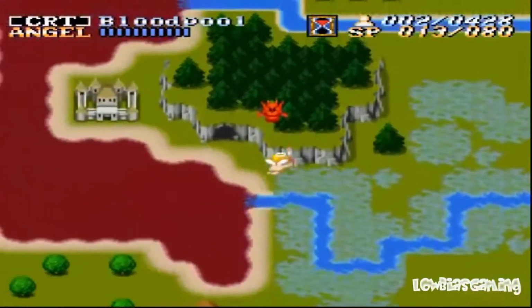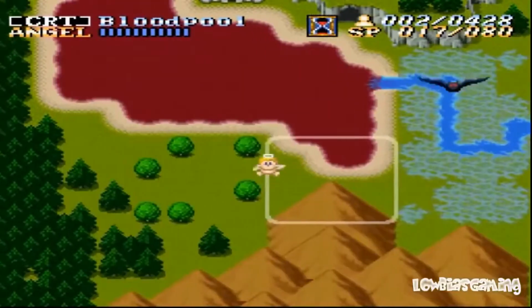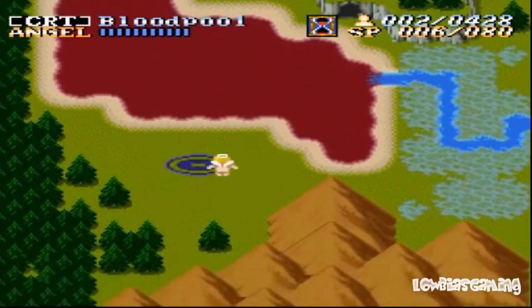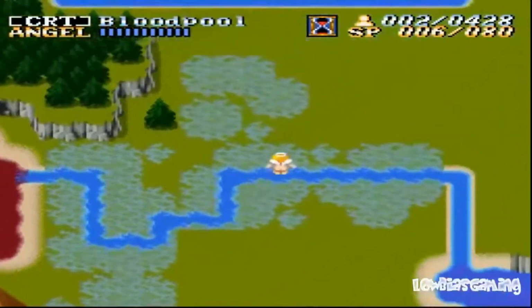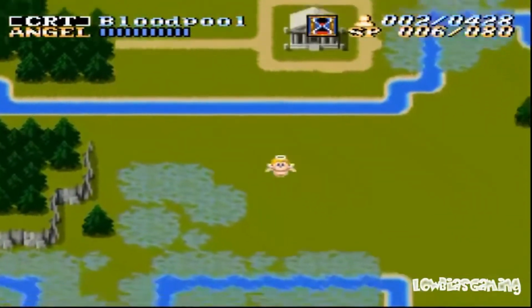That guy, Red Devil. Where is he coming from? I don't know. Could it be right there? Yep. Red Devils. There's 149 of them. You can, if you want to, kill them all. But it takes a really long time.